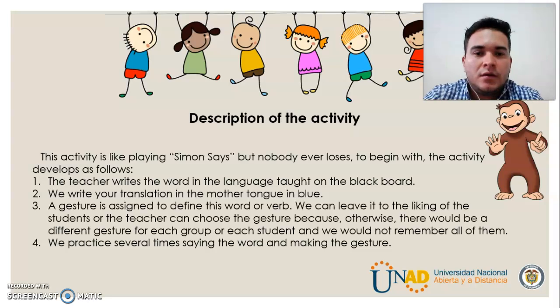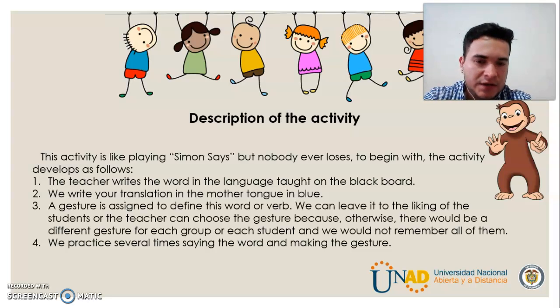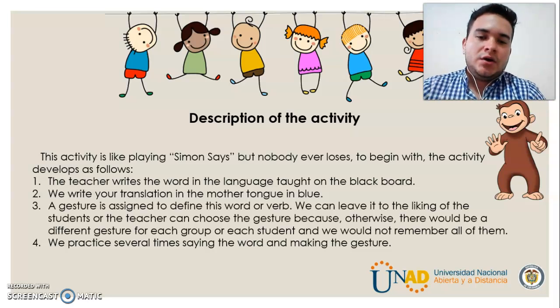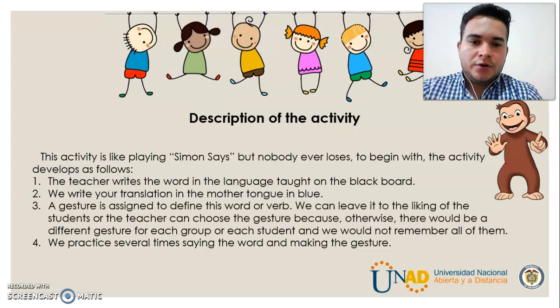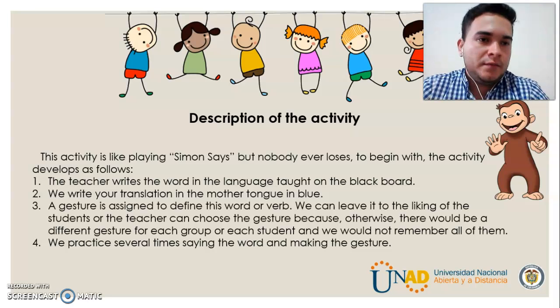After that, a gesture is assigned to define this word or verb. We can leave it to the choice of the students, or the teacher can choose the gesture, because otherwise there will be a different gesture for each group or each student, and we will not remember all of them.